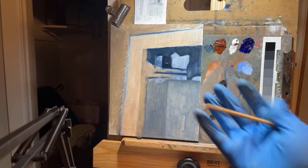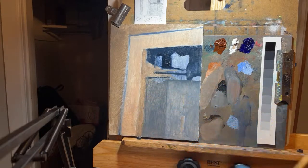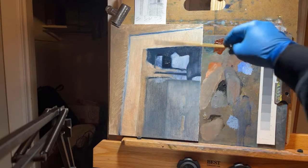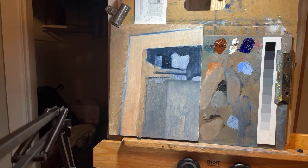Now, that's really the foundation that you should be striving for by the end of the first hour of your painting practice process. I keep interchanging those words. But anyways, I feel really good about this progress right now. I'm going to keep working for another half an hour and see where I'm at.